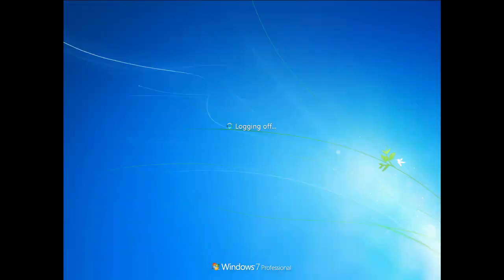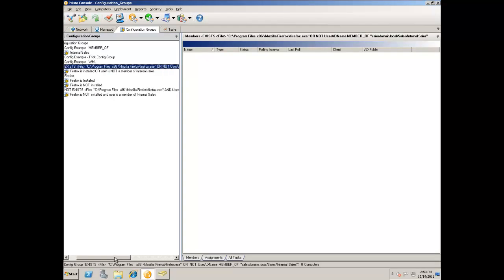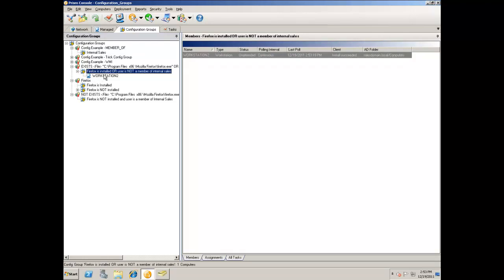So let's log off, and then if we check, this computer is now a member of this configuration group, and it is no longer a member of the other configuration group. And that's because the currently logged in user would be the system account, and since the system account isn't a member of that security group, that's why we're joining that group, correct?